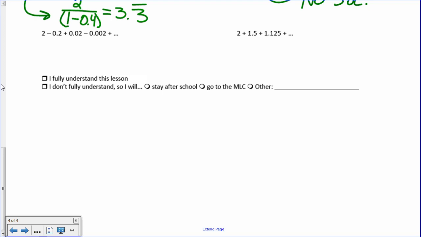Alright, so I need to know a sub 1. 2. I need to know what the rate is. What am I multiplying each time? Because it has to be geometric. If you don't know, divide backwards. -0.1. And because it's subtraction, make sure you remember to write the double negative there. You can change it to a plus in a second, but it is a double negative. So it should be 2 divided by 1.1. 1.81... The 8-1 repeats, so you can just write 8-1 repeating. Alright, so that's a miniature formula. If you guys see you have infinite geometric series, that's what you would use.